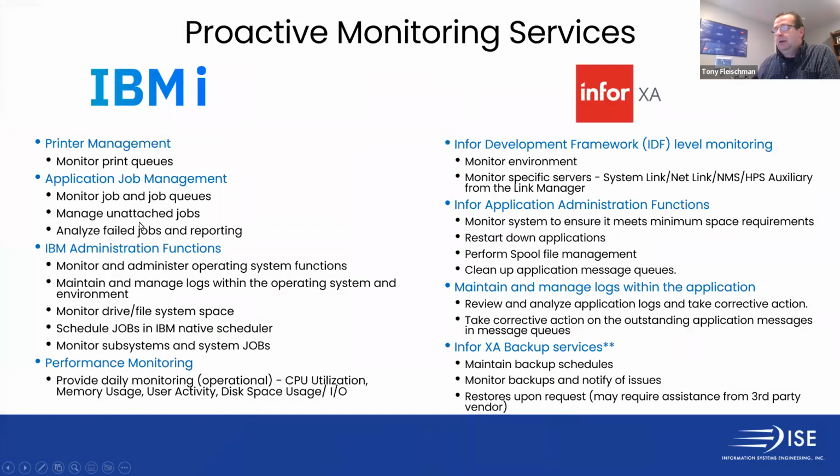IBM i administration functions. So monitoring operating system functions, job logs, system space. So again, monitoring the size of your file system, is it filling up? Scheduling jobs. There might be jobs that you run on a daily basis, and you're saying, can I automate this? Can I make it more efficient at startup time in the morning, anytime you IPL the system? We use the IBM job scheduler. IBM has put a lot of advanced functions into the job scheduler that we can automate, and then monitoring those jobs over time.